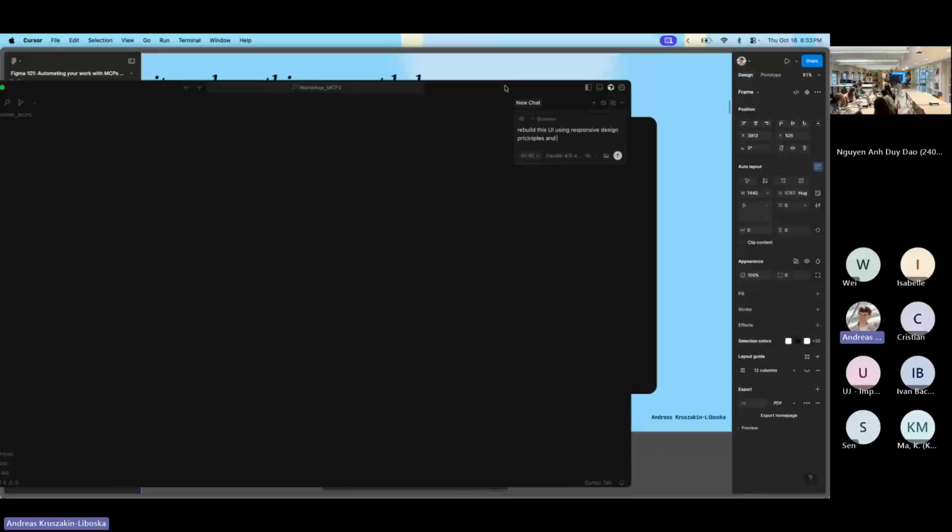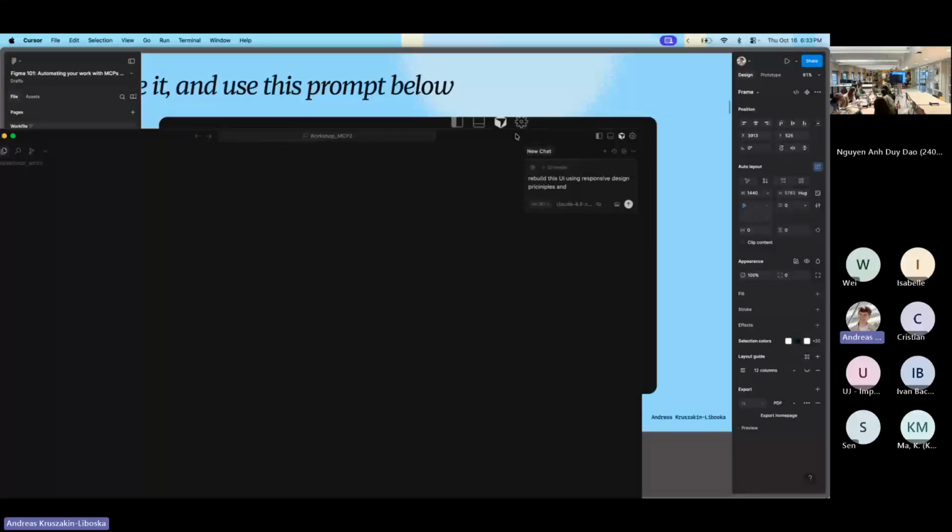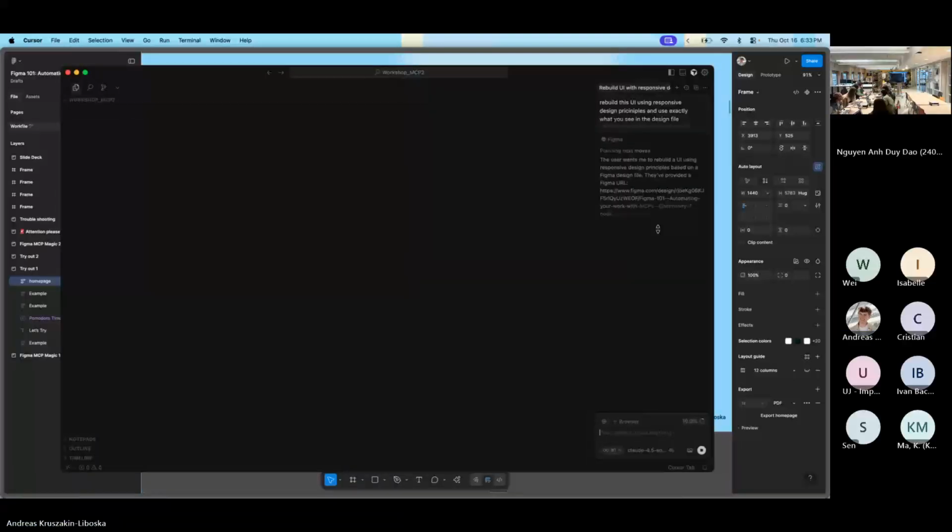Use exactly what you see in the design file. That just allows it to not get lost a little bit. So then we press enter and it's going. It's planning the moves, extracting the file key.